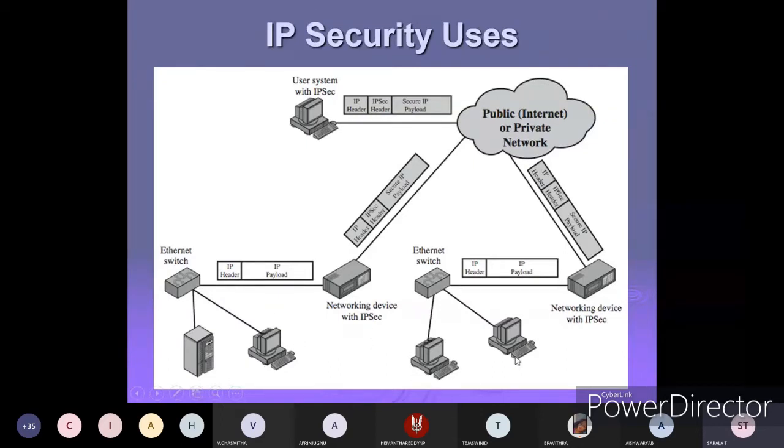These are the two types of connections, systems and servers, that you can see. This one I can take as a WAN, where systems are connected with the server through a wireless connection. Here you can take it as a LAN, where through wire you are connected with the Ethernet switch from one system to another system. LAN, WAN, and you will also have the connection through the internet. All those things you can use or check with respect to IP security uses.